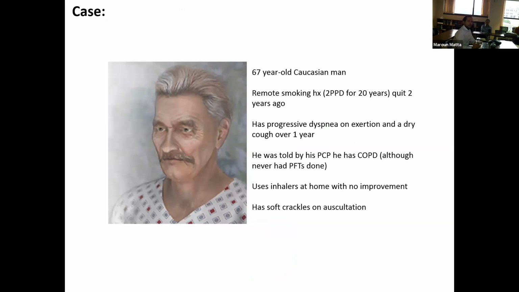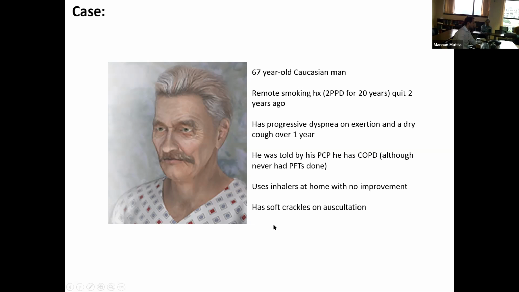So this is a typical example that you'll see often in clinic: a 70-year-old person who has smoked two packs a day for 20 years, but a few years back has been short of breath for about a year. He goes to see his PCP, who obviously thinks he's old, he smoked, he has COPD. They start him on an inhaler, they give it to him for two months, that doesn't work, he comes back, they give him triple therapy for another two months, it still doesn't work.